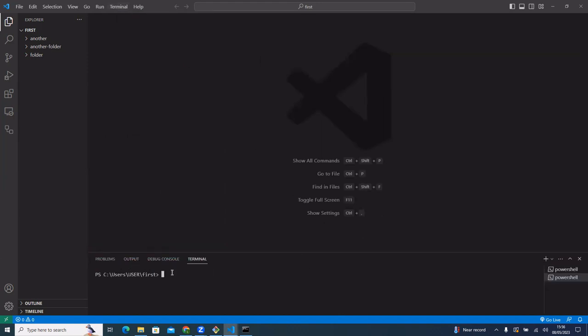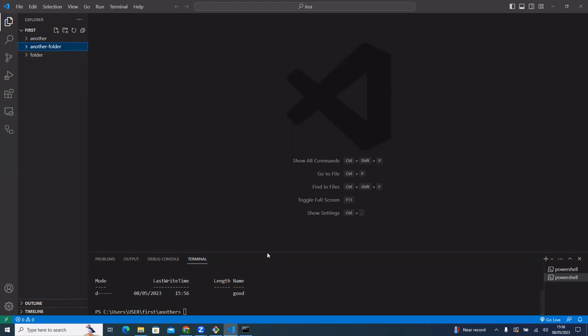Like this is my first. I can navigate to another folder from here. CD, there's a folder called another inside this first. I'm now inside that another folder. So in case I want to install something inside this folder, I'm in the folder. I can create a folder inside this. Let me create a folder here with make directory, called good. I just created a folder inside this another.